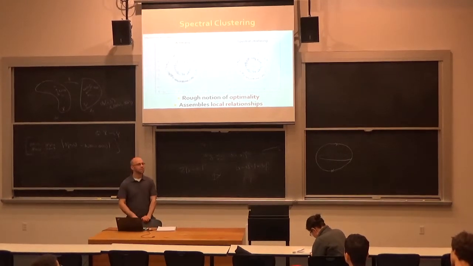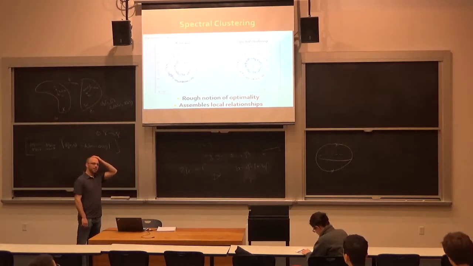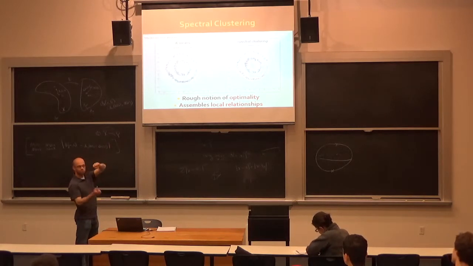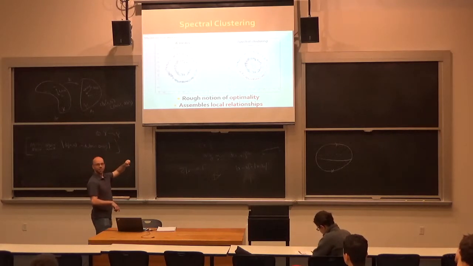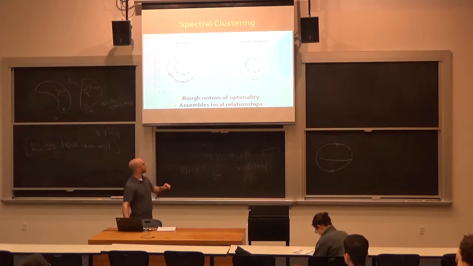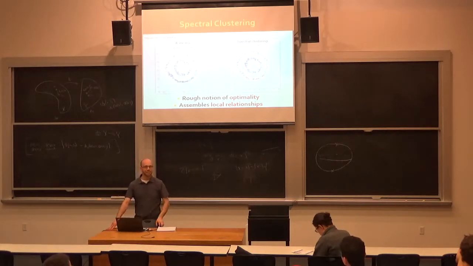local relationships. So for example, for this data set, we have two different concentric circles. If you do k-means on that, think about what's going to happen. You have to assign each point to your closest cluster center, and it does so with the distances on the plane. So the best you can do is just kind of slice the circle in half, right? But probably a better set of relationships to use is that this point is close to that point, is close to that point, is close to that point, and somehow chain all these things together into one big circle. And that's going to be our approach.